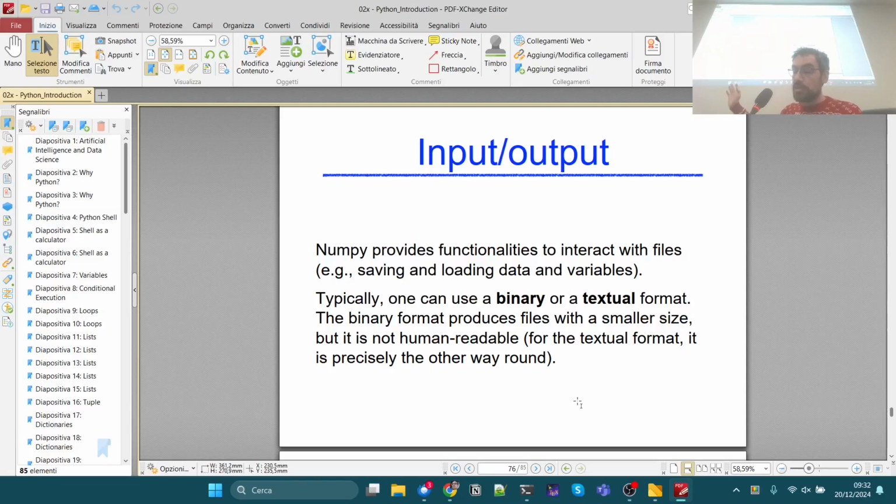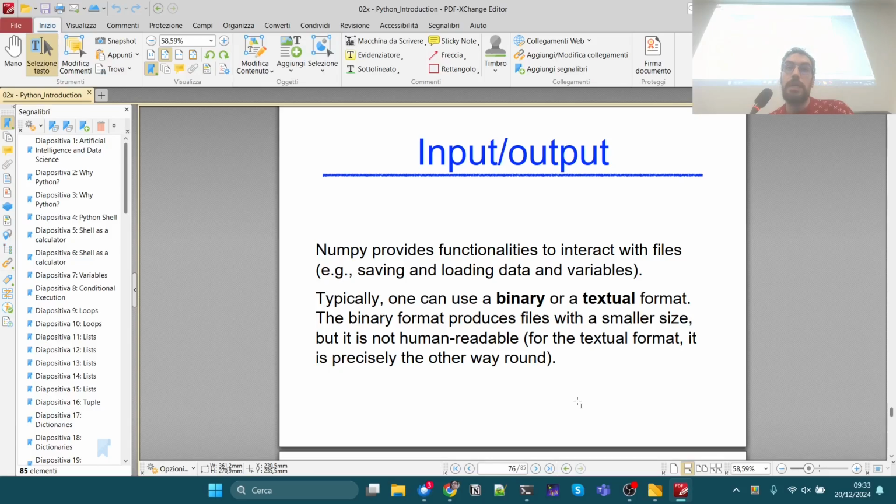I mentioned this in the slides, but honestly, I don't think this is a good way to save this kind of information unless you need it for some technical reason, simply because the file is not really human readable. Anyway, you can choose two formats for saving Numpy tensors. One is a binary format and one is a textual format.